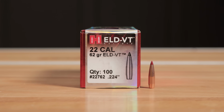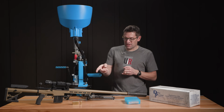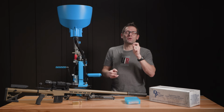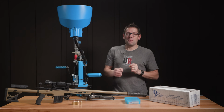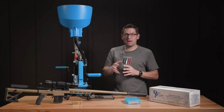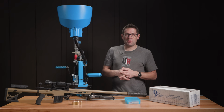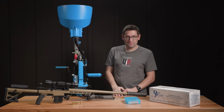This 62 grain ELD-VT bullet is about 1/3 MOA in this particular rifle, and we saw standard deviations down in the 0.7 to 1.6 foot per second range with Hodgdon's Superformance match powder. Now we're talking. This is a temperature stable powder. It's going to meter great in a progressive, and we've got a tack driver load. So we're going to take what we've been doing on the single stage press, and we're going to move that over to this Dillon XL-750.